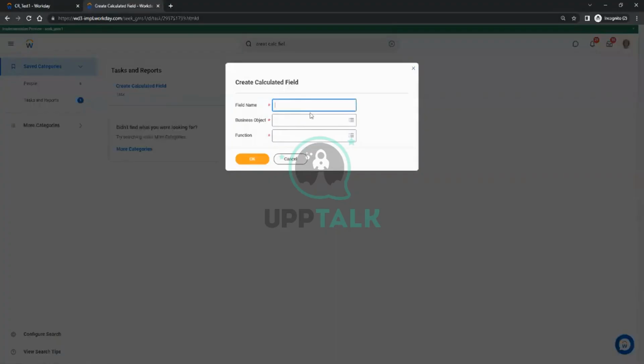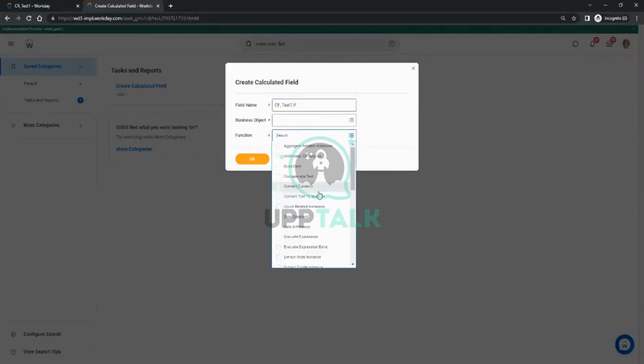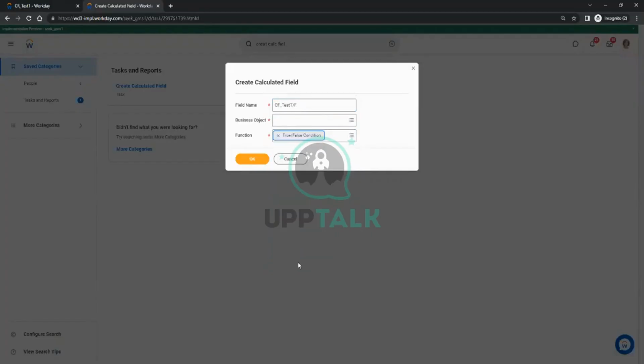Now we will see a few of the most commonly used calculated fields. Let's see. First is true false. There is a calculated field type, true false condition. A simple one, but it is the most frequently used one.